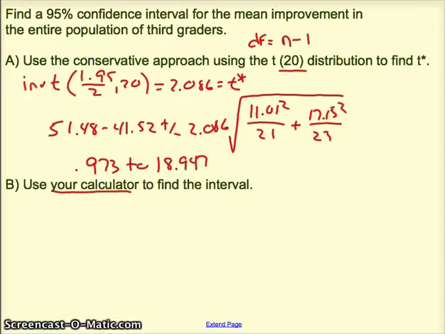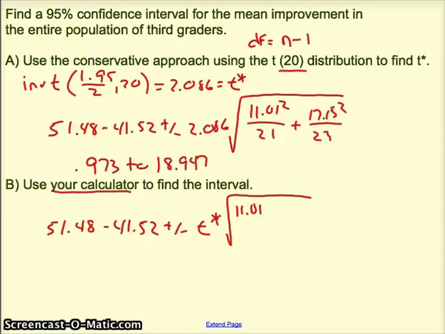You can also do this on your calculator. It's a two-sample t-interval on your calculator. If you do that, your calculator is going to come up with the degrees of freedom. So the setup looks the same, but you're allowed at that point to leave t star in the formula like this and just show the mechanics. You can get t star with inverse t, but you have to wait to get the degrees of freedom off your calculator. But your work would look like this here if you let your calculator do all the work, which might be preferred in the end.